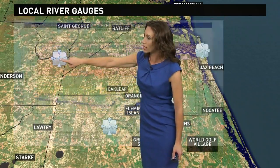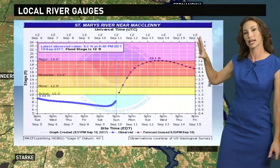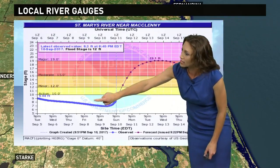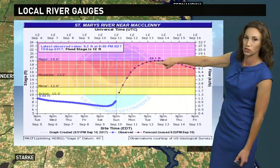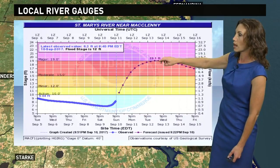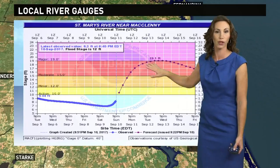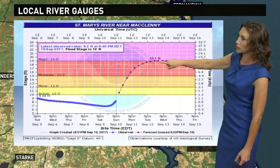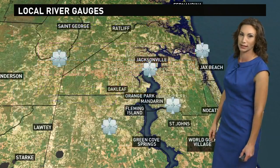One of the ones we're concerned about is out here in McClenday — the St. Mary's River. Look at the projected rise in the water. We are getting a lot of heavy rain, and the inland rain has been falling on areas that were super saturated over the summer. You can see the water levels were actually dropping, but now that rain is pushing those levels up. The National Weather Service hydrologists are projecting a major flood on the St. Mary's near McClenday. This is not a record flood, but it is certainly concerning. If you are prone to flooding when the St. Mary's floods, you have high water coming your way. It will peak probably around early next week, maybe Wednesday, and then finally start to back off later in the week.